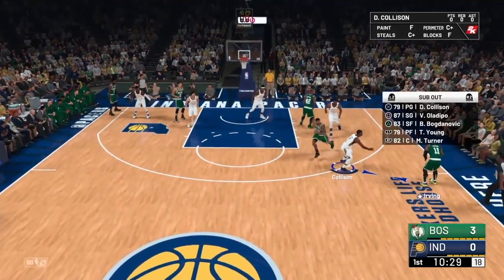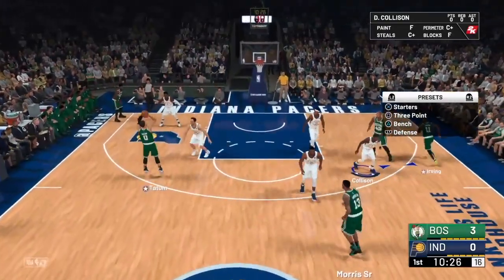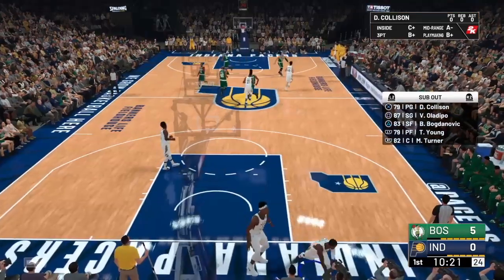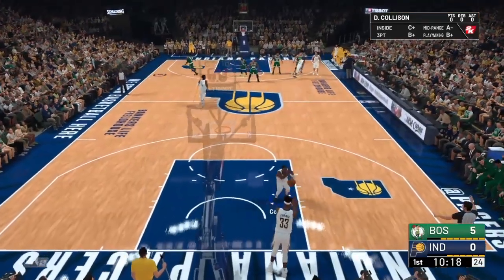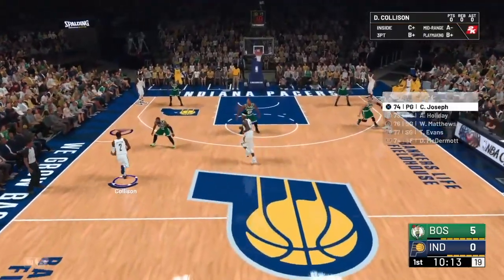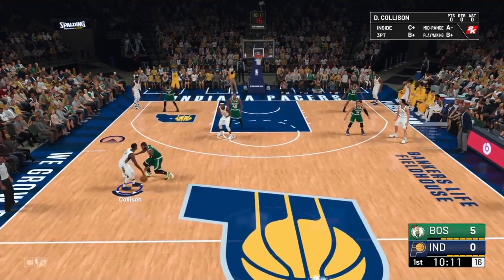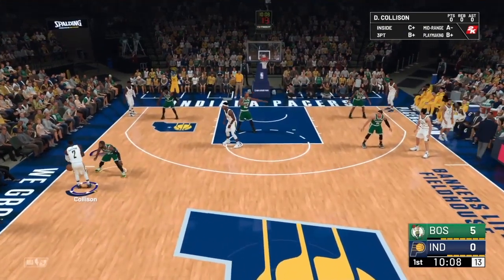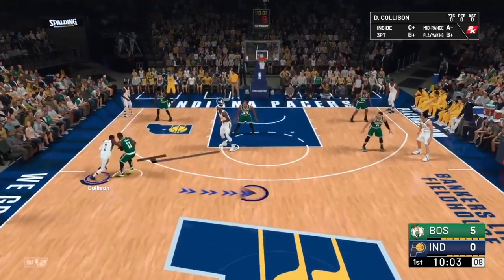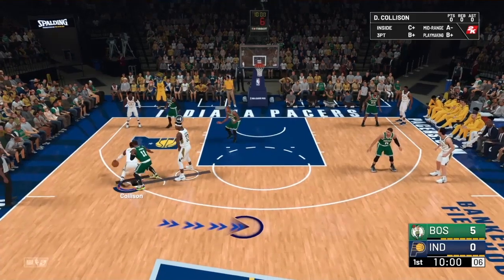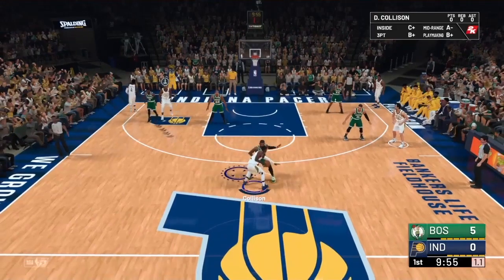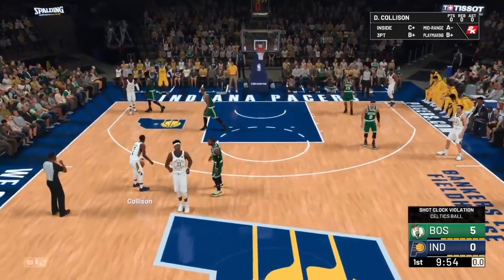Okay, the next thing you're going to want to do is go into Play Now or something and start working with the substitution menu to get used to how to manually sub players in and out. And don't worry so much about whether you're winning the game or not. That way when you get in the game, if I want to sub on the fly here, I can put Joseph in. Or if I want to put in the starters, or another lineup that I've preset, I already know how to do that, and I'm not learning how to do that during the game.